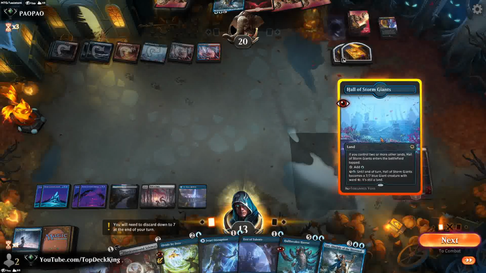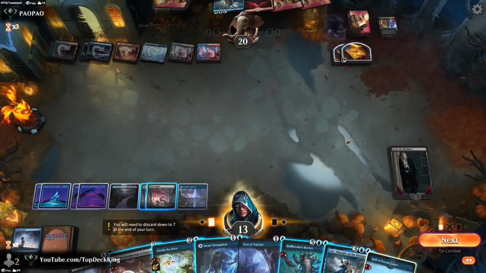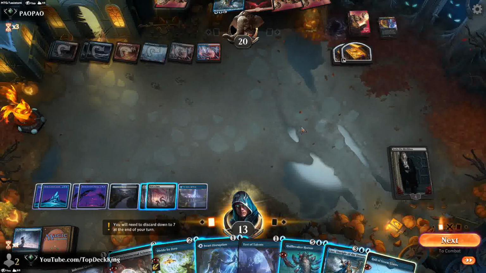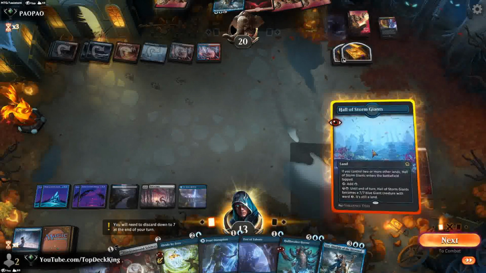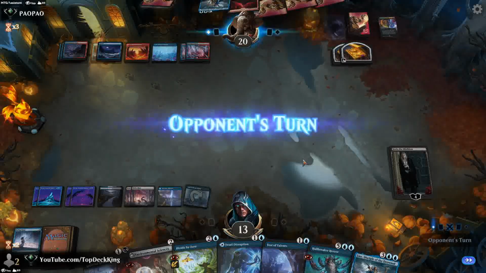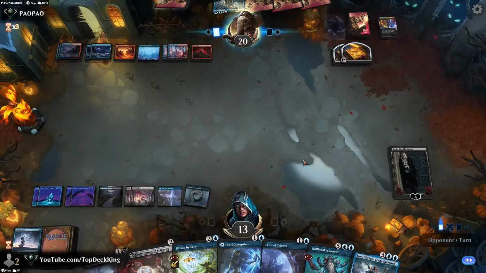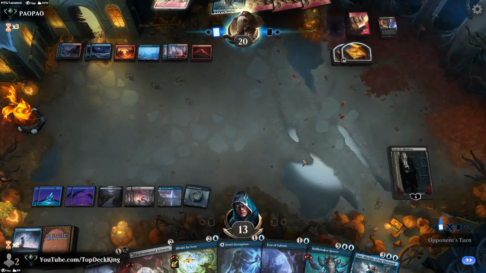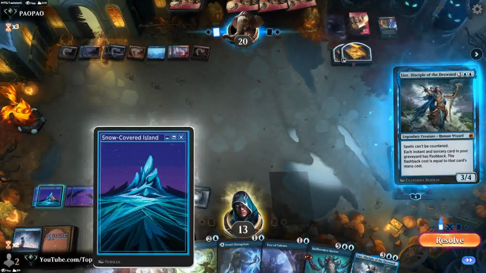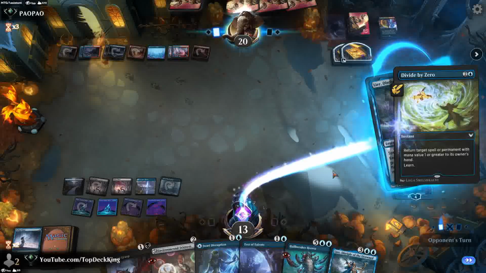Alright, let's see. Cast Leer. Divide by Zero. They can recast it. And then I can Infernal Grasp it. Alright. Go ahead. This is a really interesting turn of events. So I could Divide by Zero this.